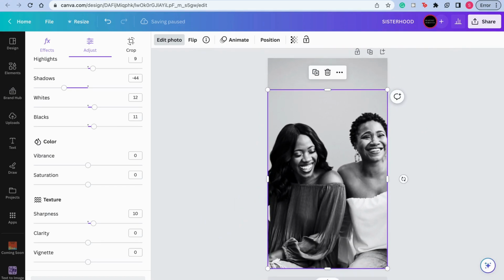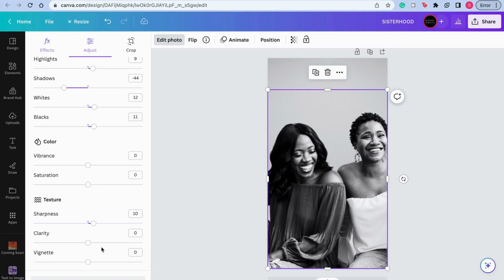I do want to say a disclaimer. There may be some adjustment time, maybe a couple seconds, up to 30 seconds, between when you apply the adjust controls and when it actually applies on screen. So if you feel like you moved something and it didn't apply yet on your screen, don't be alarmed. Just give it a few seconds.